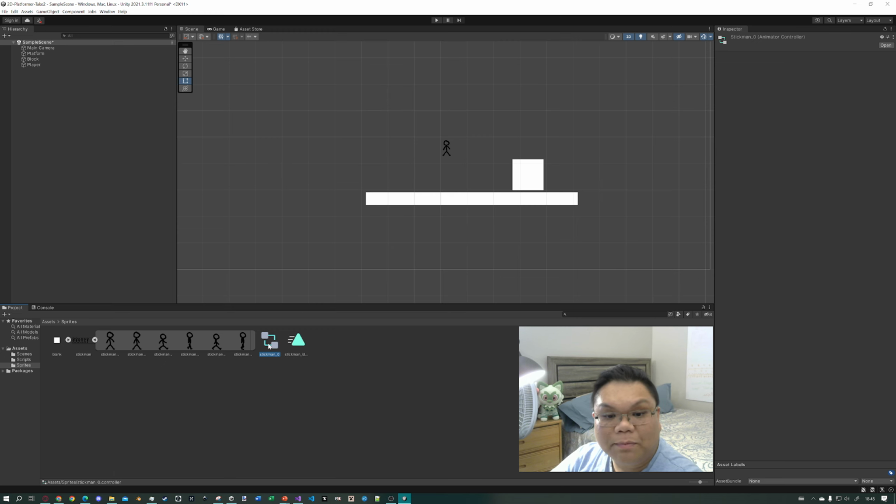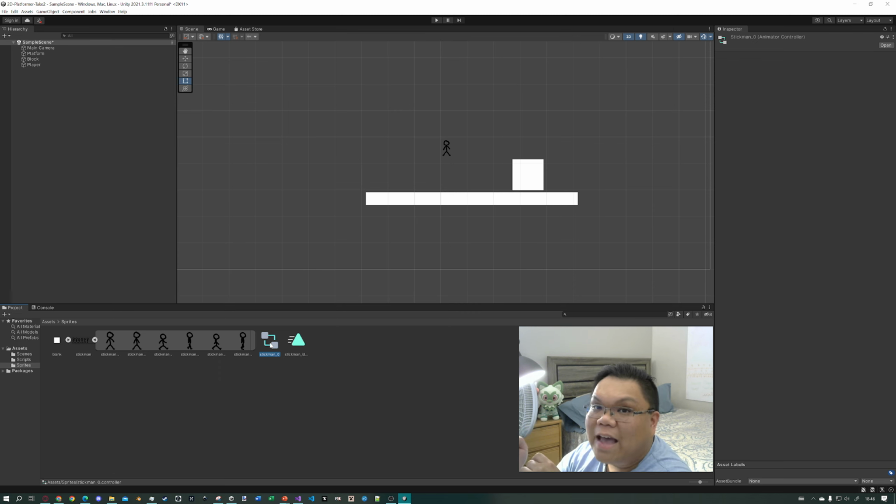Well, really what it's supposed to symbolize is a flowchart, or I should say state diagram, because an animator controller is exactly that. It's a state machine where you have a bunch of states, and each state is an animation clip.